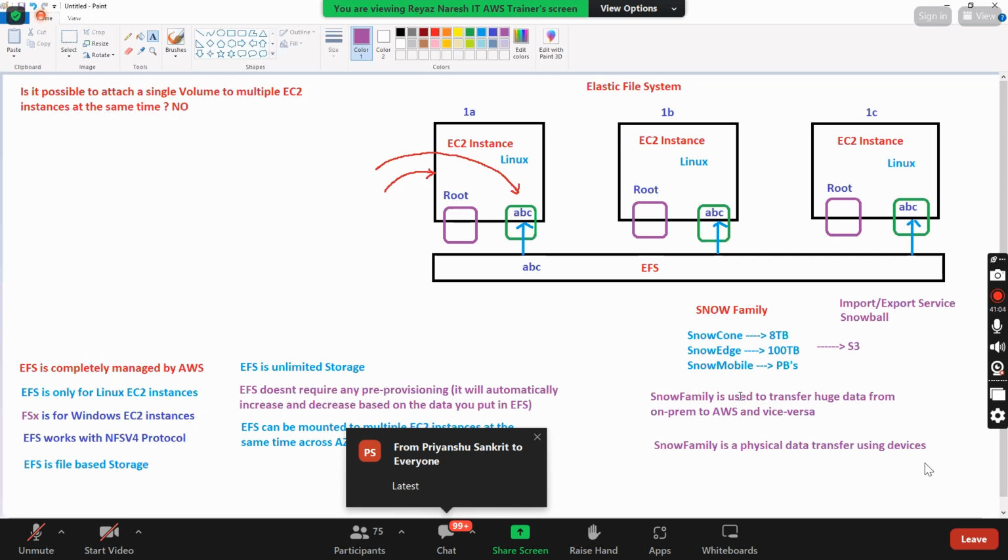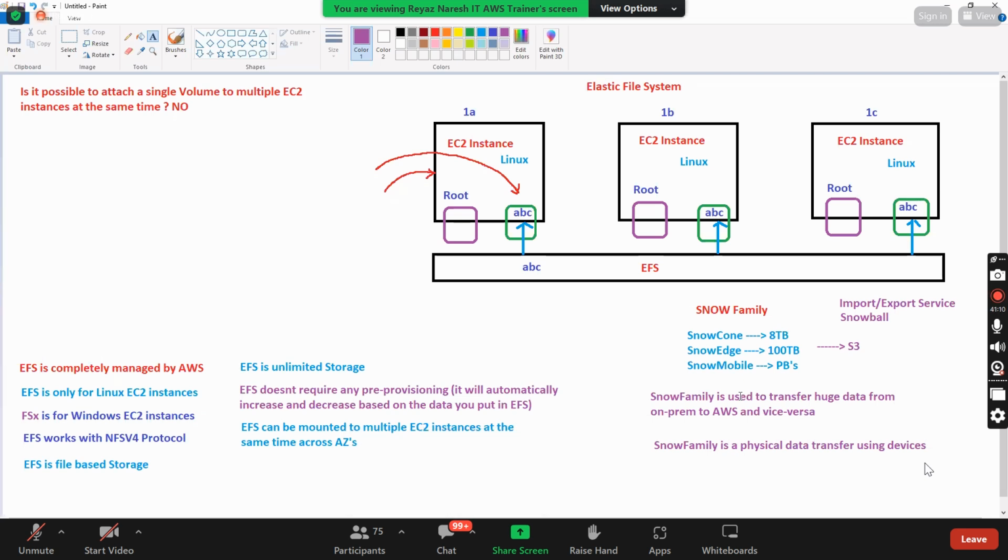So guys, if you are not using your data frequently, the service name is Glacier. What is that? Glacier. So Glacier is basically used for archive purpose.